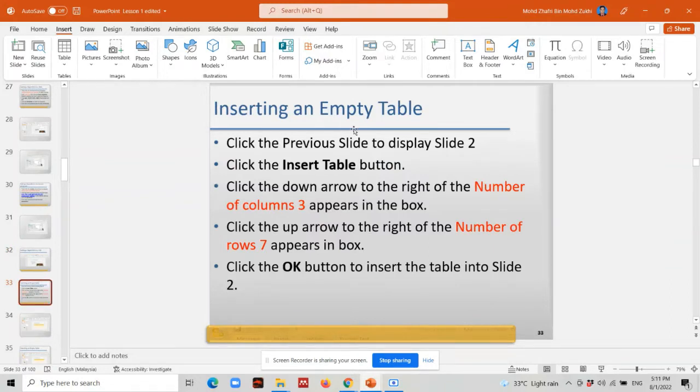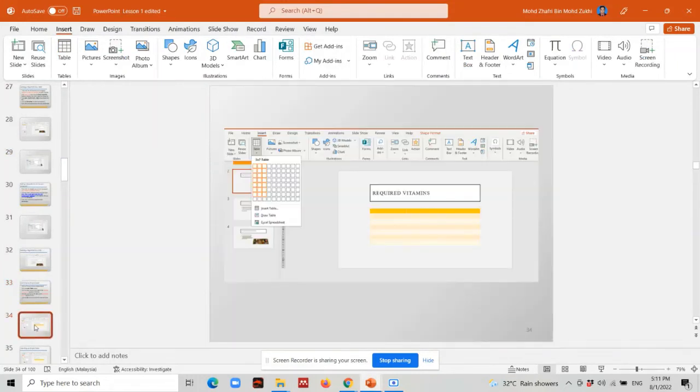Inserting an empty table. Click the previous slide to display slide 2, and click insert table. Now we go to slide 2. In this slide we put the title as required vitamins.